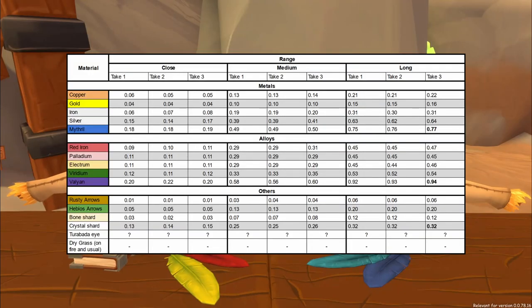Now you can see the results on your screen. To no one's surprise, the most damage amongst the metals is done by Mythril. Amongst the alloys, Valyan takes the leadership. As for the other types of arrows, the crystal one is the best.